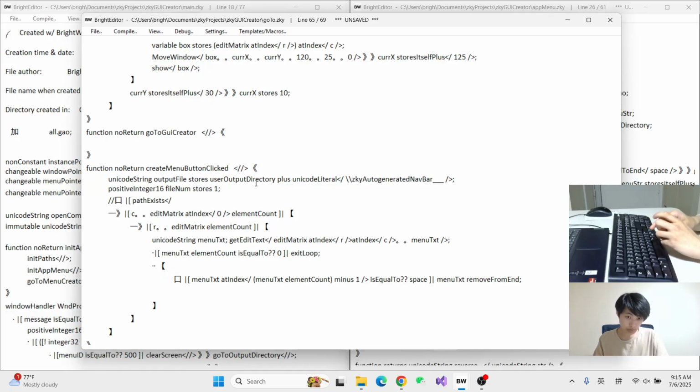If menu. Okay, so yeah. So what we're going to do is there's no menu, right? If there's a line, if there's a line.